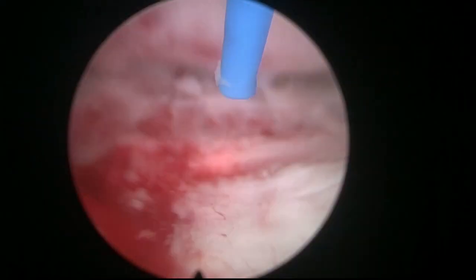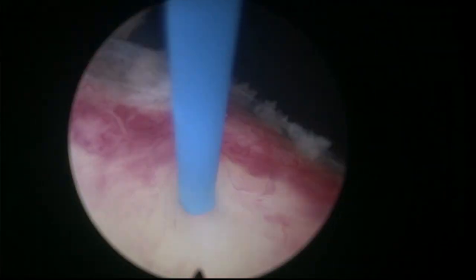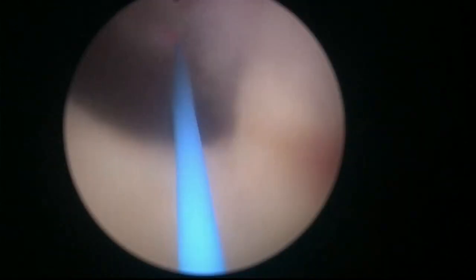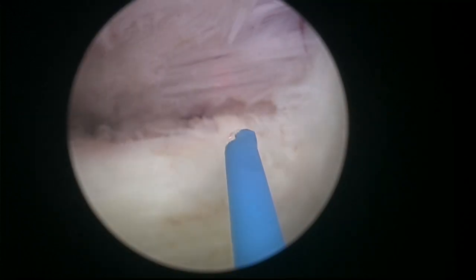Also, I have to say that the En-bloc approach is an approach that you can do with any source of energy. So here I'm pushing the adenoma into the bladder, initially one lobe and then the other lobe. So I try to flip the adenoma, you see here, here's the adenoma, now going into the bladder, hanging from this small pedicle at 6 o'clock.